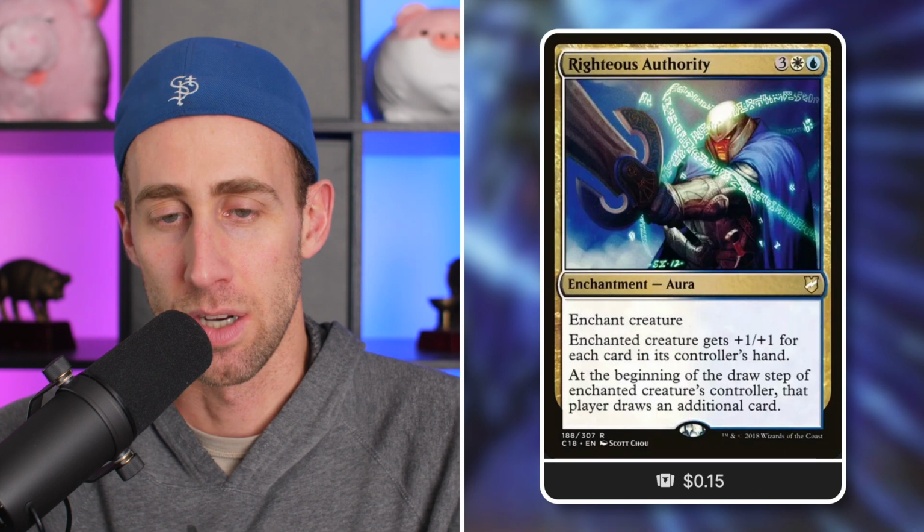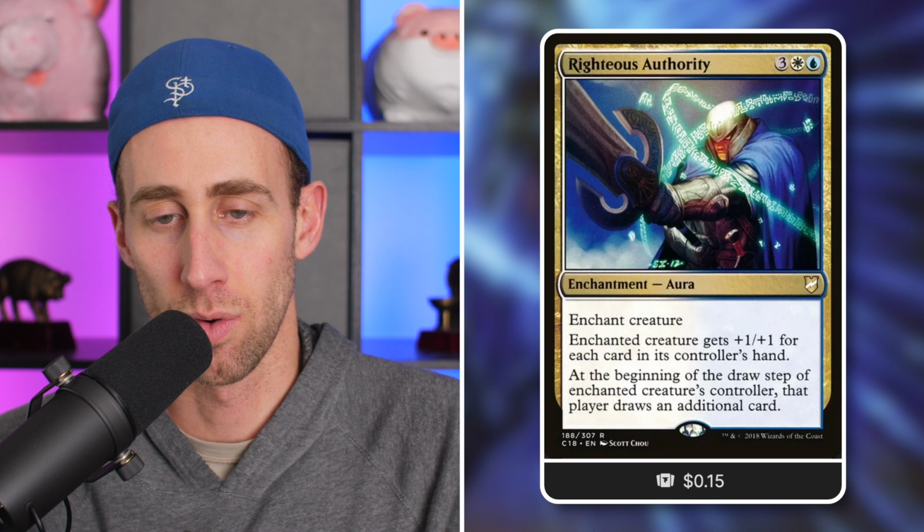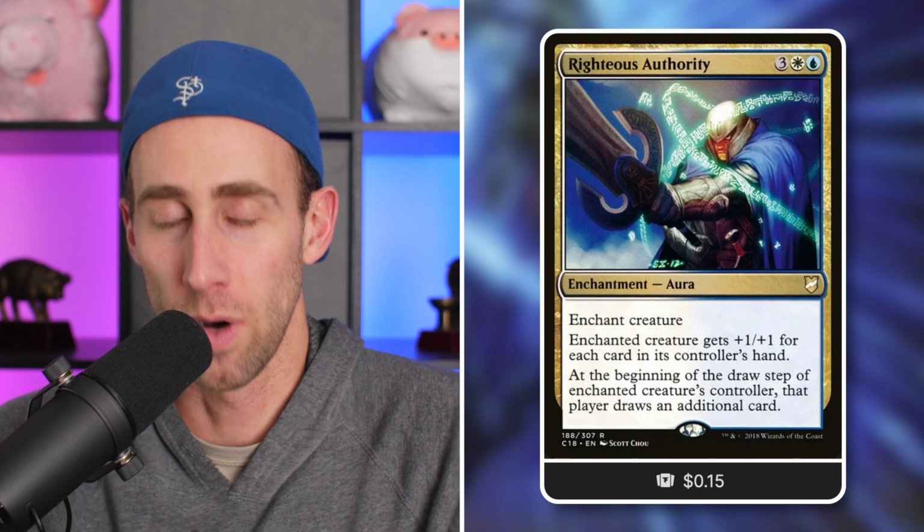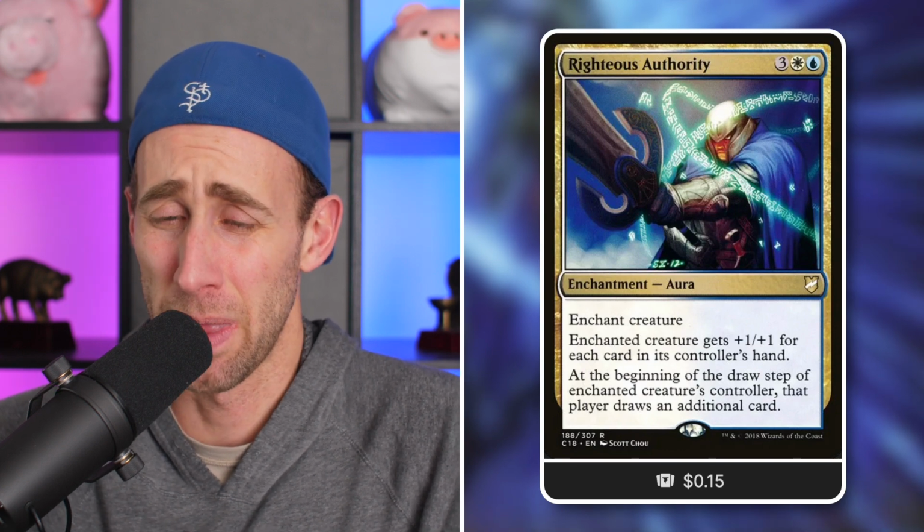Righteous Authority, enchant creature, +1/+1 for each card in its controller's hand, which again is me, your hand. So if you've got a decent amount of cards, congratulations. Also, at the beginning of the draw step of enchanted creature's controller, that player draws an extra card. You get an extra card too. So again, this is creature theft plus pump plus card advantage. What's not to love about that?